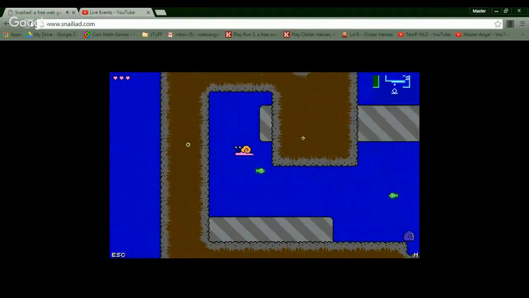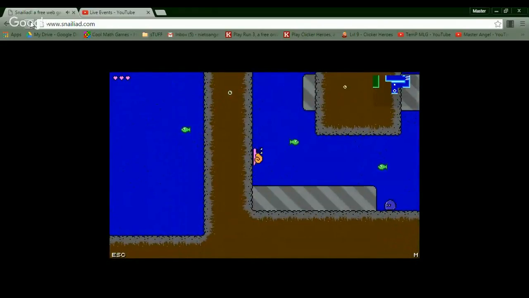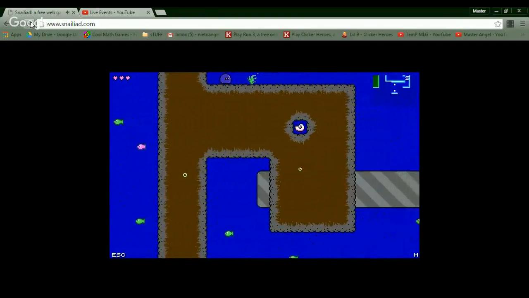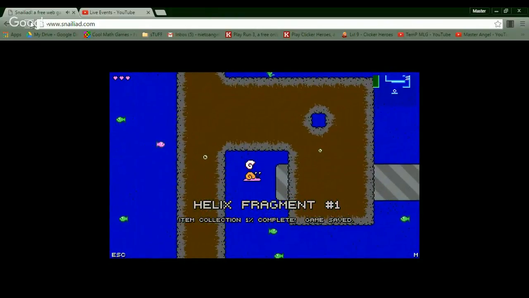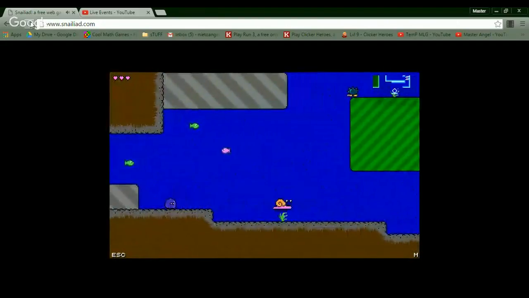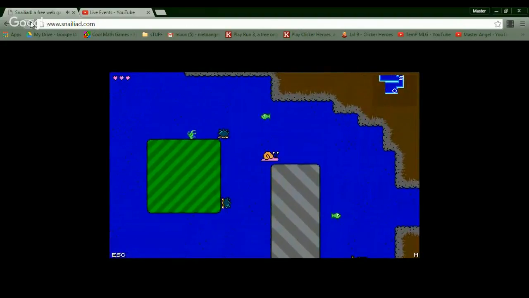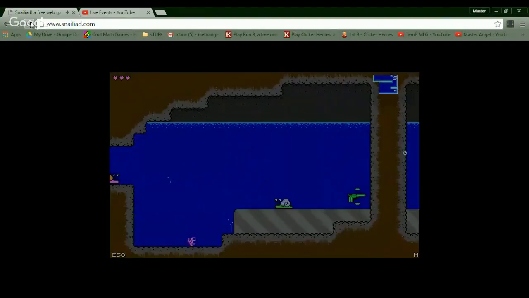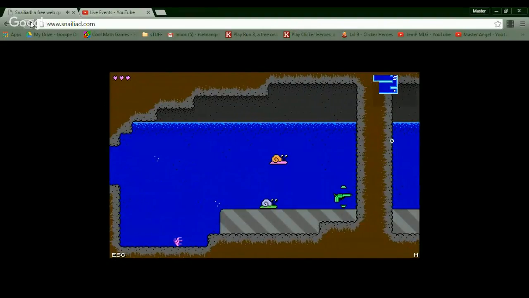Where is it? But so these are helix fragments right here. They're shells. To have 100% game completion, in the secret place, Shrine of Isis. Why would you put that? It's called the Shrine of Iris. This YouTube video called it the Shrine of Isis, when the place is actually called Shrine of Iris.